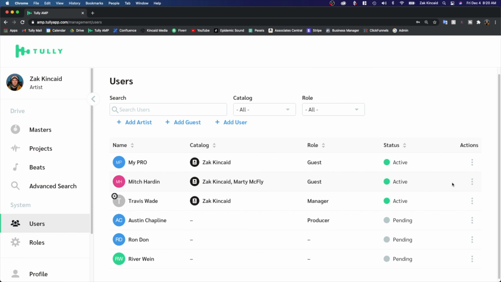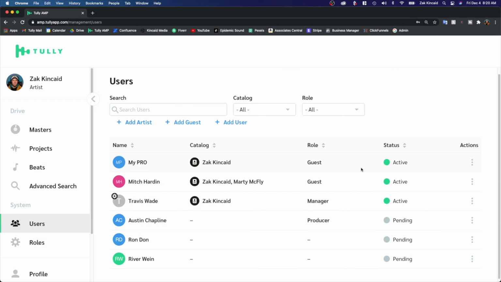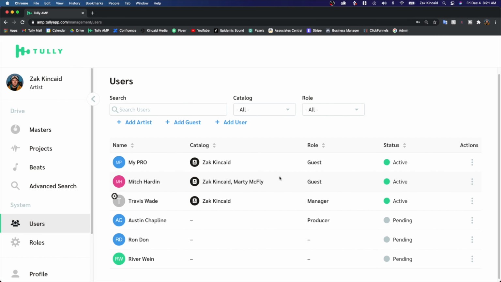If your team members ever change, you can go into the users tab, click the 3 vertical dots, and you can do any kind of edit you need to do here. When you're finished working with someone who uses a guest account, simply click deactivate user, and they no longer have access to any of your information. If you ever start working with them again, simply reactivate them. This allows you as the admin to have complete control over your data and who gets to see it.